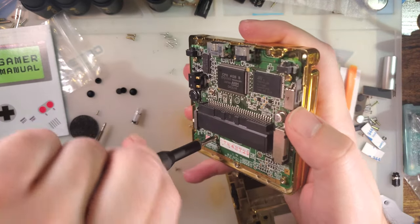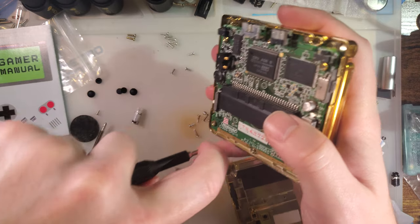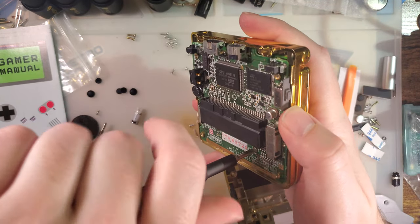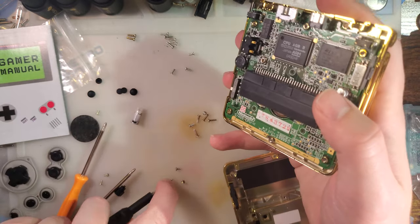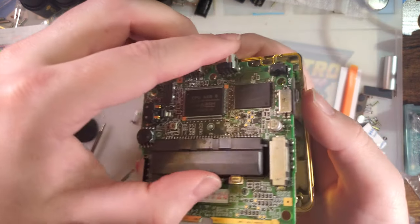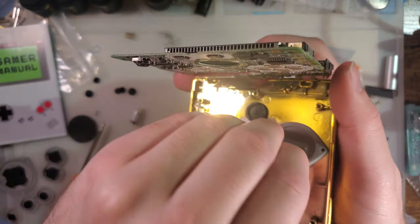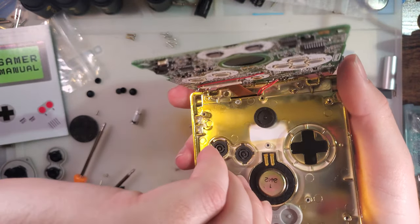So I am going to use OEM buttons with OEM mem- or I actually don't think these are OEM buttons. I'm sorry, I think these are aftermarket buttons, because they're black. I don't think there's an SP model that came with black buttons that I would have taken apart for the buttons.